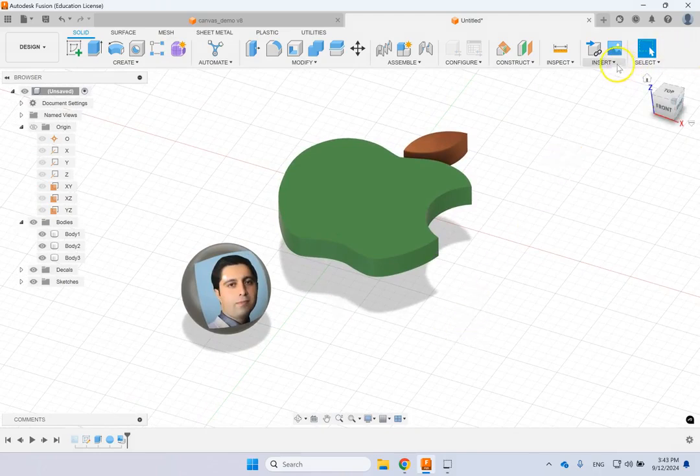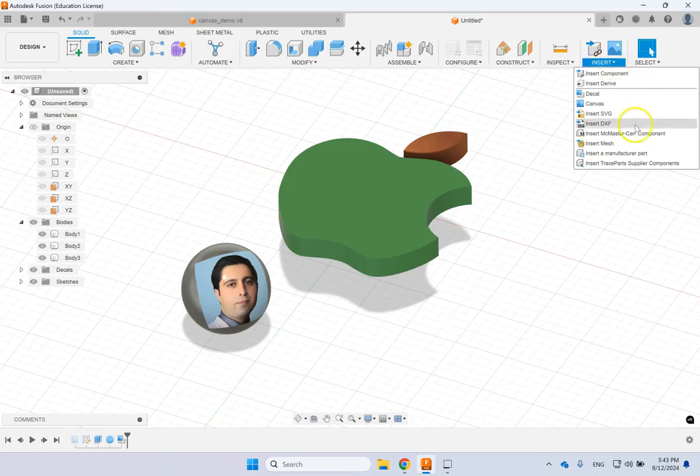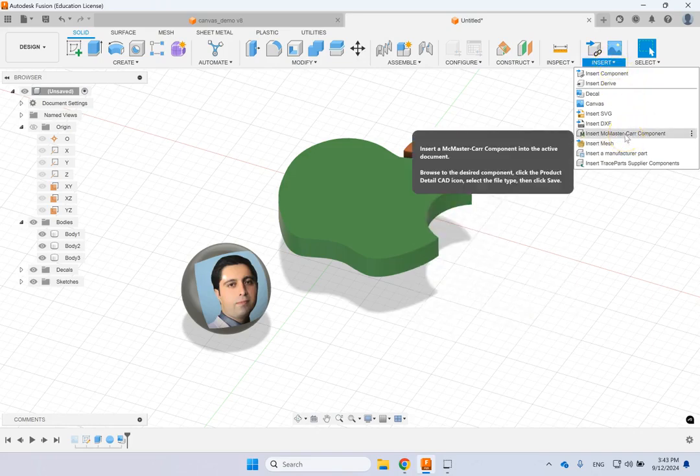Okay, now the other two things under insert, one of them is McMaster-Carr. If you used it, this is a very, very big store for lots of different components, especially hardware. And if you look here, lots of parts, they have CAD models. So if you want a specific part that you want to use in your project and you want to buy it from this company, you should be able to also download the CAD file for it and use it in your CAD model. So you don't need to redo all of those CAD modelings. It saves you a lot of time.